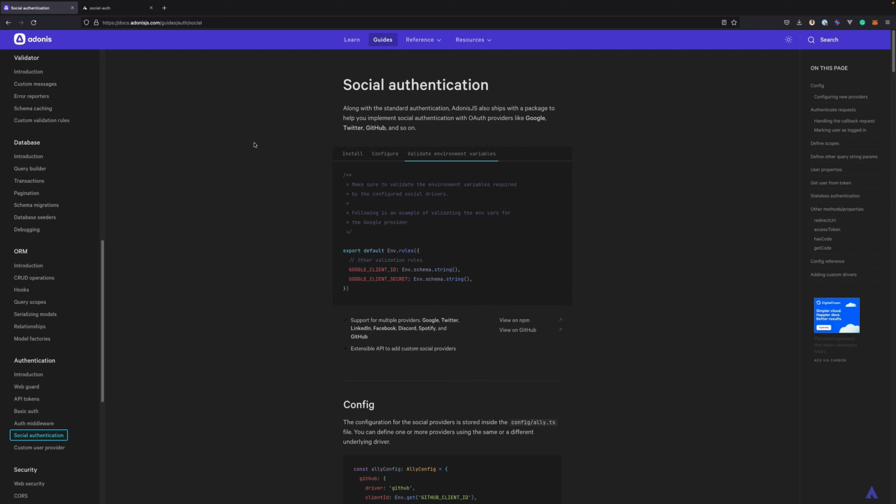In this course, we will be looking at how to allow users to sign up and sign in with their favorite social or third-party accounts in AdonisJS using Ally. Here, I have a fresh AdonisJS application with authentication scaffolded using Flare. We can register or log in using the traditional way. Now, let's add social authentication to the application.